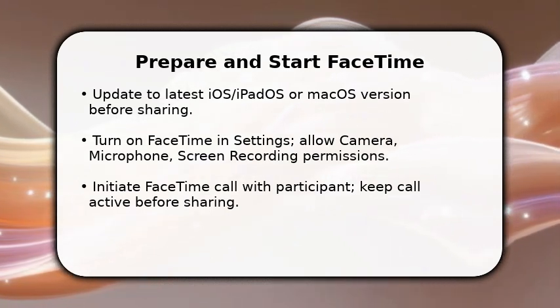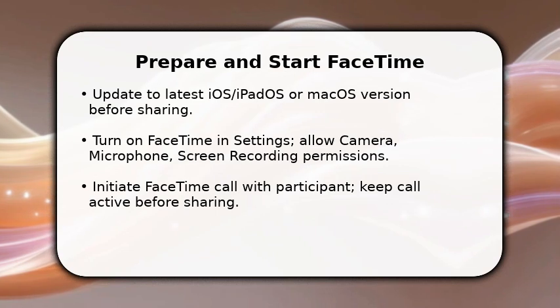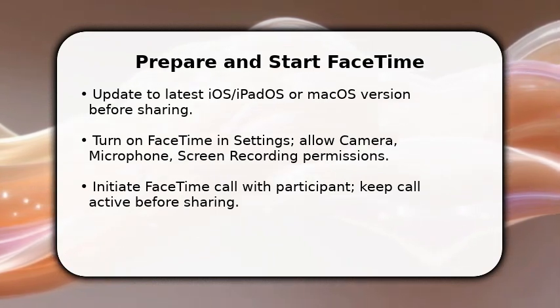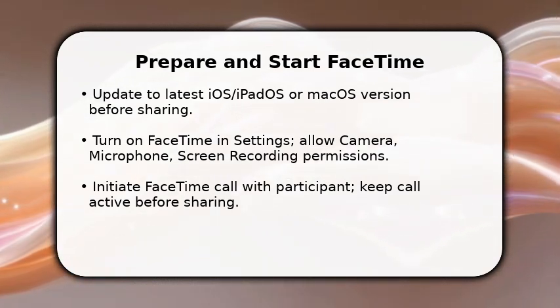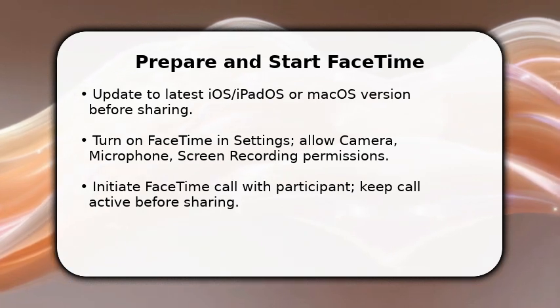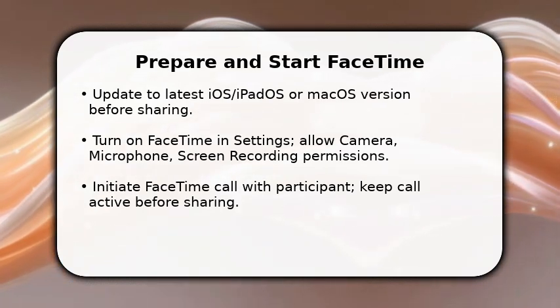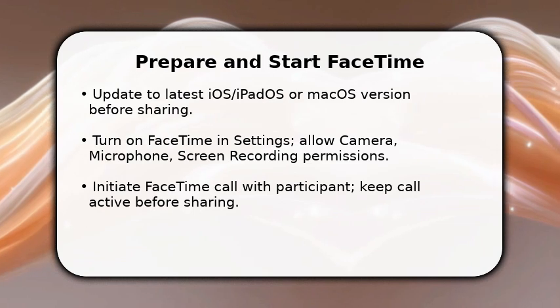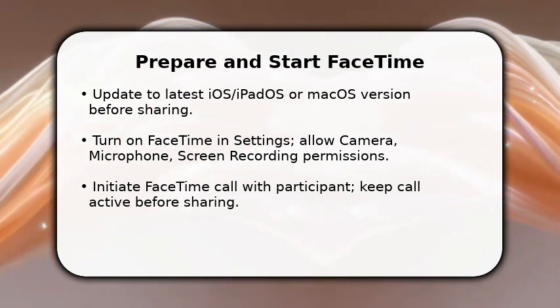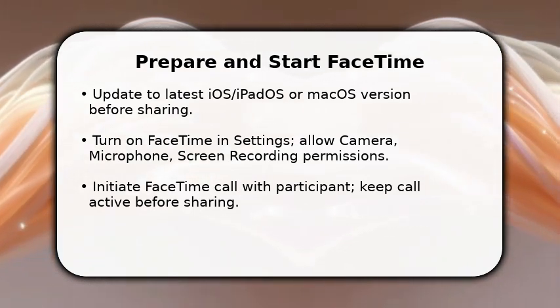Now you take the first action. Tap the FaceTime tile or control center and look for Share Play or Share My Screen. Do this immediately. You need an active call for the option to appear. If Share My Screen is grayed out, check permissions again and confirm both devices run compatible OS versions.